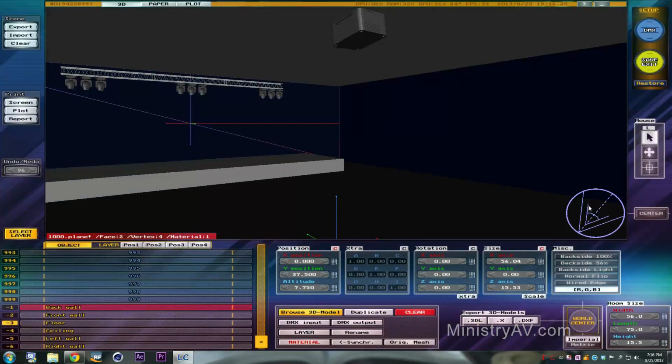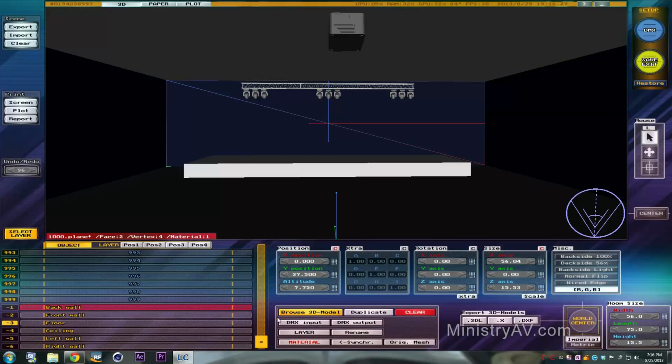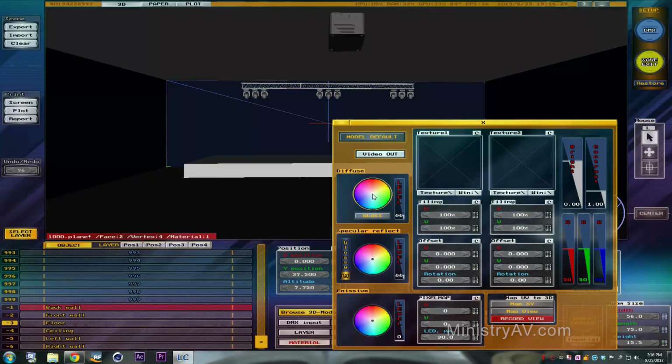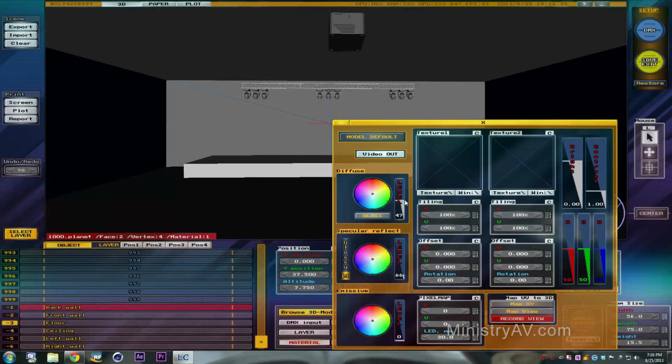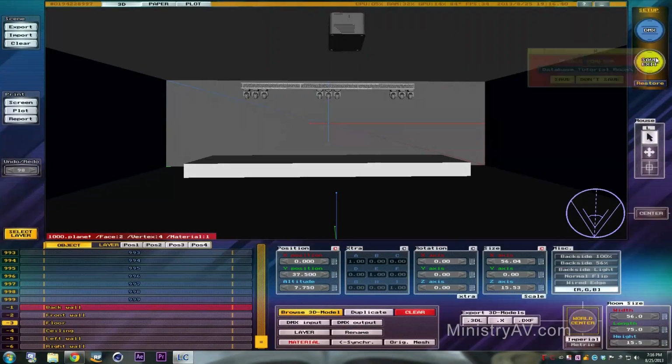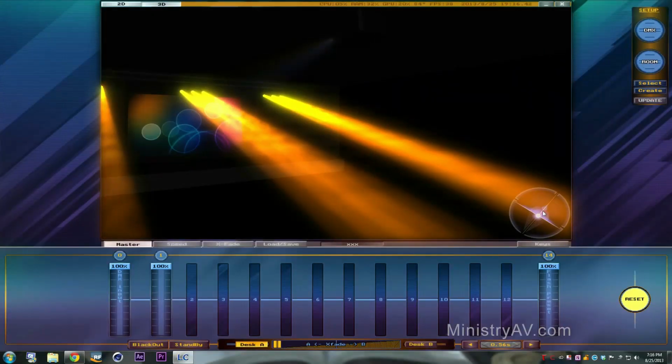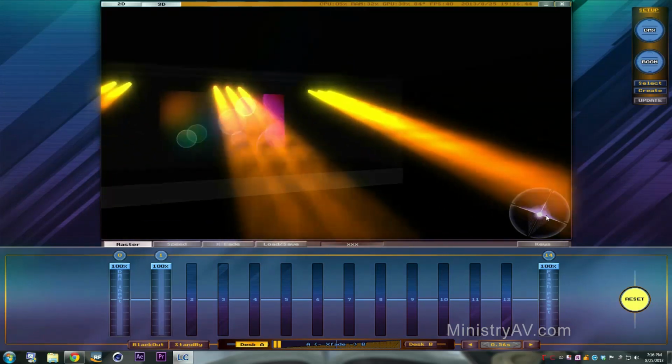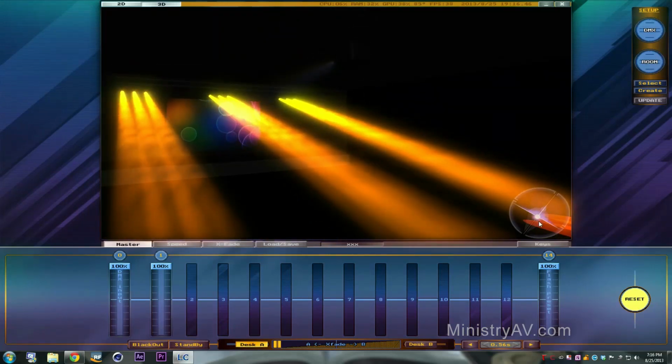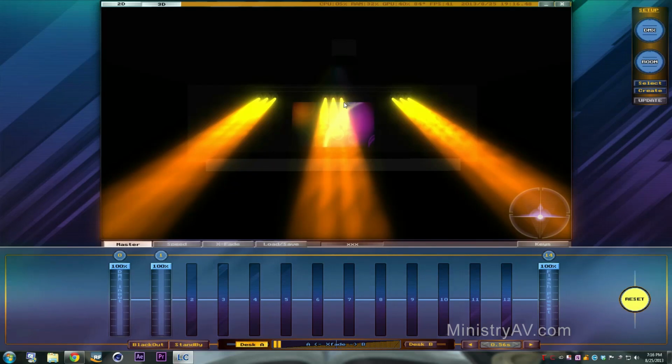Well, let's assume maybe this is some kind of funky building and that's an accent wall. Let's go back in and we'll make the color white. And let's make it look not even white, but kind of like a light gray. Now when we go back, you can see what it would look like if you just shot a projector right onto the wall. And again, it's a good test. Maybe these Sharpies in the middle are going to wash out this image with haze, and maybe you don't want to do that.